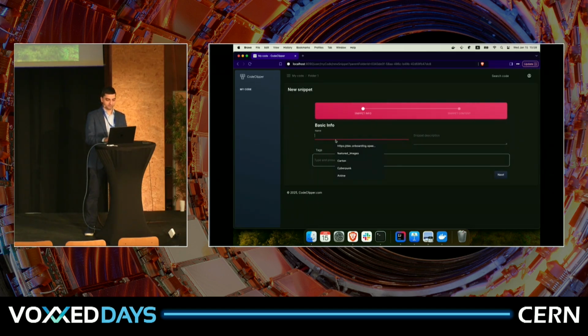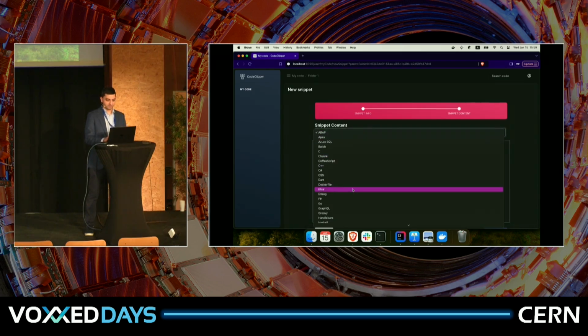And let's add my test snippet. I can add tags. This is just a demo application. Select the programming language.